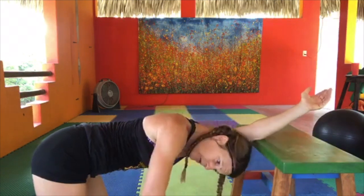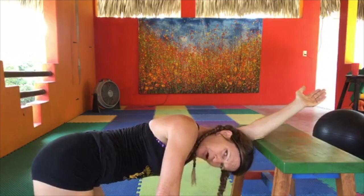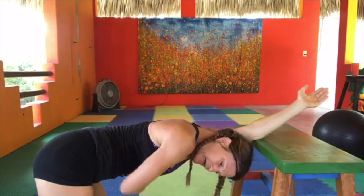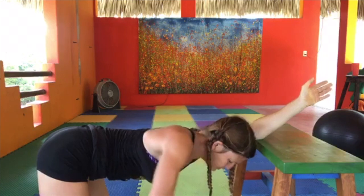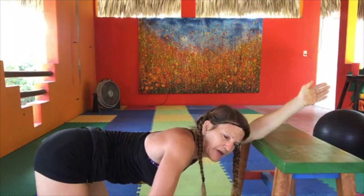I'm trying to stretch the outer right armpit. The left hand can come here to help support, or I can even have my left hand on the floor. And now my hips go a little towards the left. And I'm trying to allow a yummy stretch of the outer right arm towards the floor and the armpit. And then I can roll a little bit, squaring it off to get more into my lat and then more into my armpit.